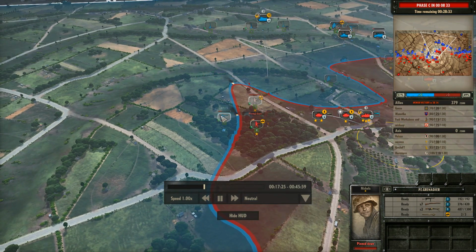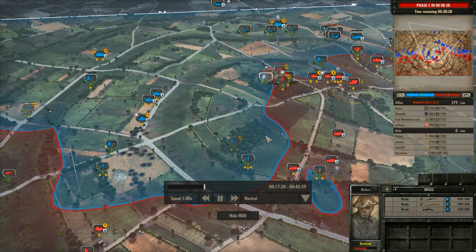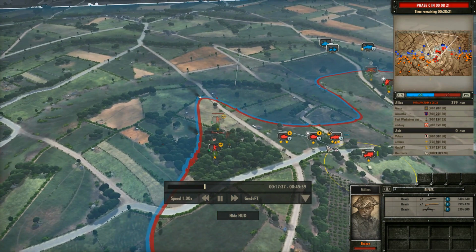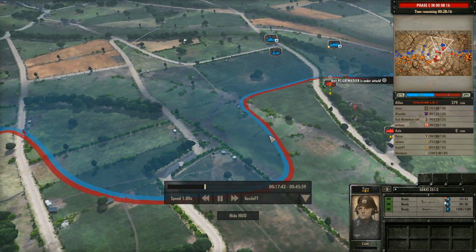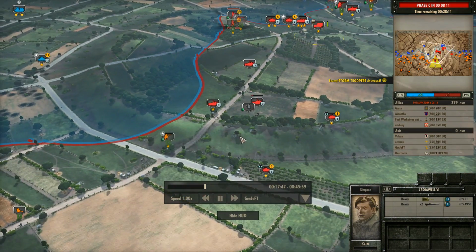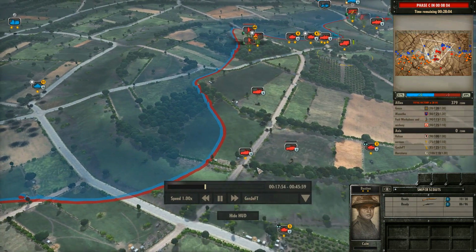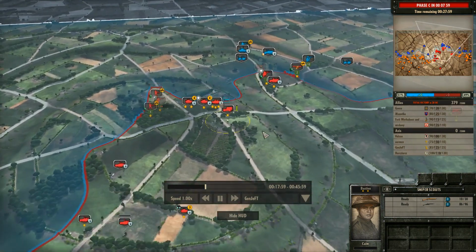What I'm trying to do now is take the rest of these woods. I know there's an infantry unit in there. I don't know where it is, and I don't know how many infantry there are in there. So I'm just trying to mortar it with this to hopefully stun it, at which point I can just move in. And I've got these guys clearing out that mess. He still has his sniper scouts, but there's not much left here, so I'm able to take much of this hilltop.